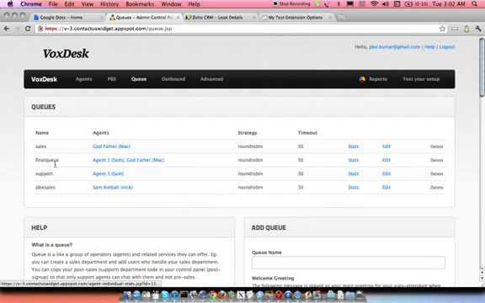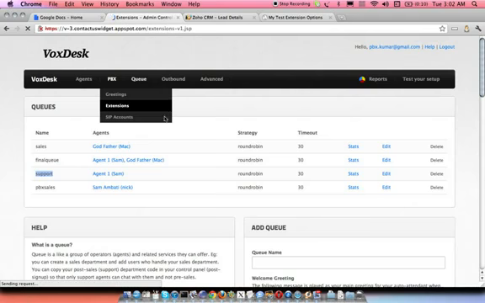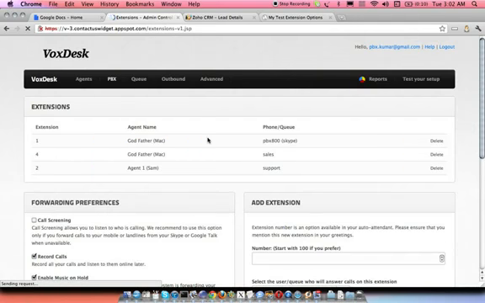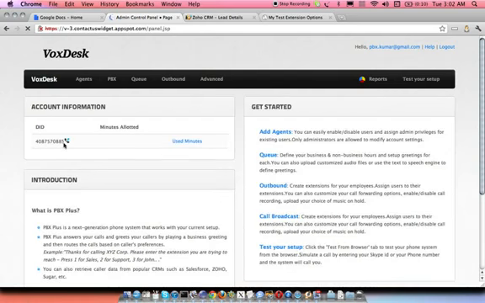So I'm going to call up for the support, which is a support queue. I just want to make sure what the extension for that is. Right, so the support is on extension 2. So I'm going to call up the number, and I'm going to press 2 to reach out, right?